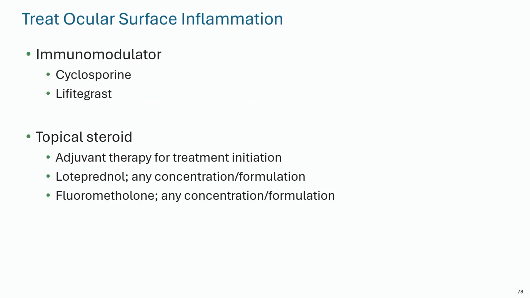But for him, the big deal thing is that he has surface inflammation. We have to treat his inflammation. We have to treat the inflammation that's still deep within his glands, and we also have to treat the inflammation that's on the surface. So we have two long-term treatment options. We have cyclosporin, and there are multiple options there. We have two branded cyclosporins, and we have multiple generic versions. Interestingly, almost all of the generic cyclosporin, 0.05%, is actually made by the company that made the original brand, so you're really not even getting a generic there.